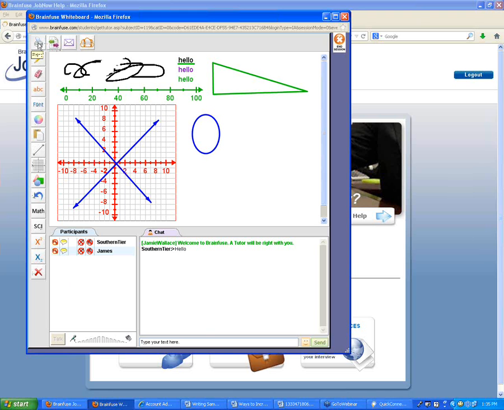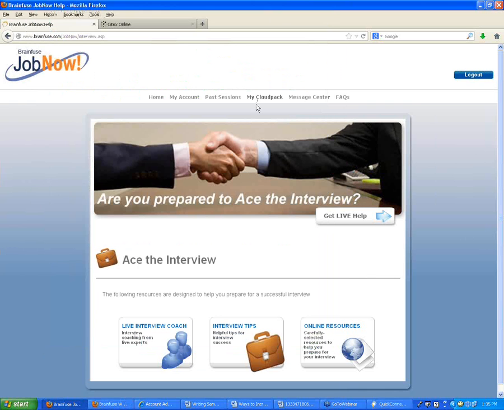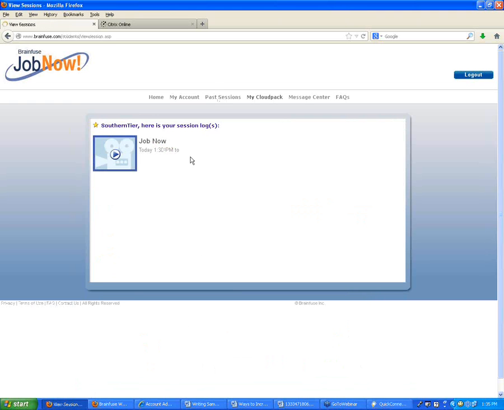So we have the print button here that will print out the whiteboard. If you happen to go over something that was particularly helpful, you can click on the print whiteboard button here to print that out. However, you'll see back on the website you also have this past sessions option. So your live tutoring sessions are automatically recorded and saved here within your account. This only works if you have a username and password.